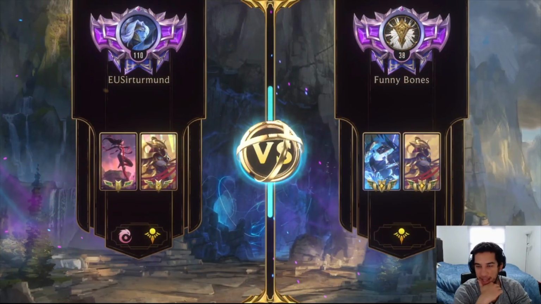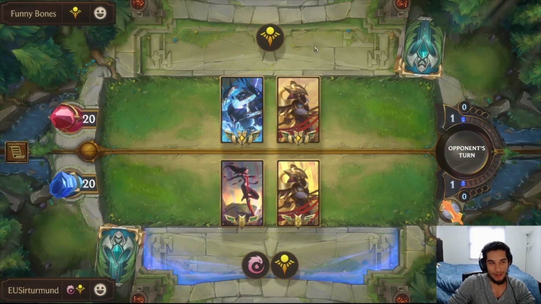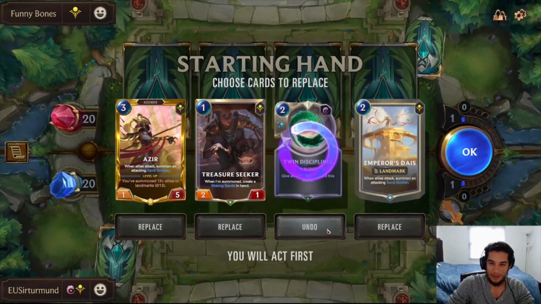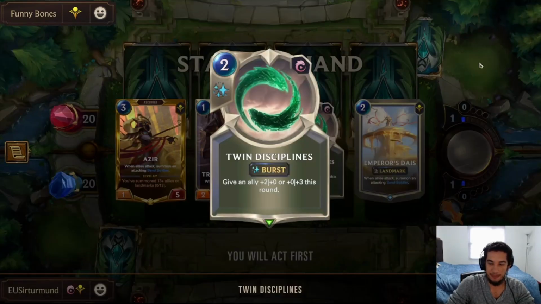So in this matchup, we'll be going up against Funny Bones, who's playing Mono Shurima. Obviously, I have no idea how this matchup goes, to be honest. So I'm very interested to see how exactly this matchup goes. I don't think Twin Discipline is actually bad. I think Twin Discipline is actually good.